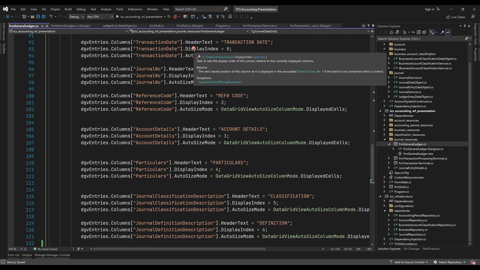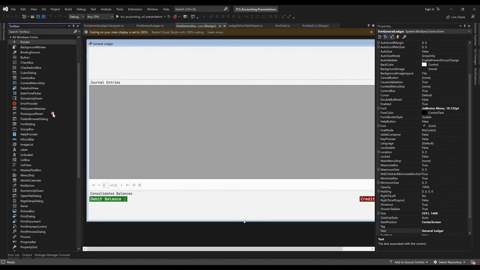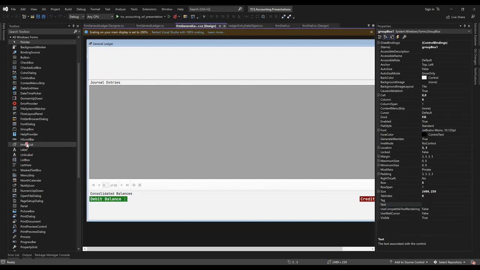Alright, we have our general ledger. A sort, we can filter by an account, and we can do a whole lot of things to this part of the application. Let's add additional components to the general ledger. First, we have a group box here, and I would like to have another group box like this.